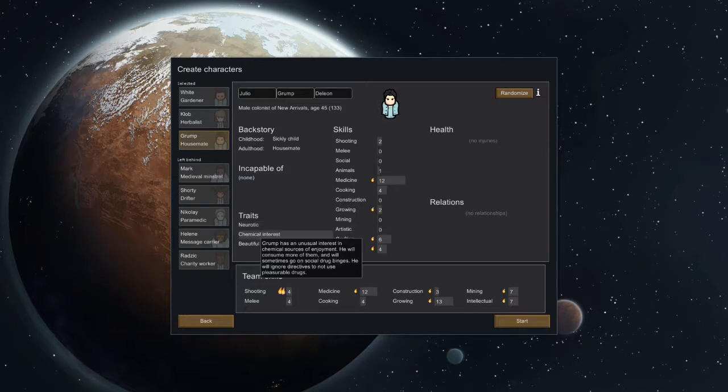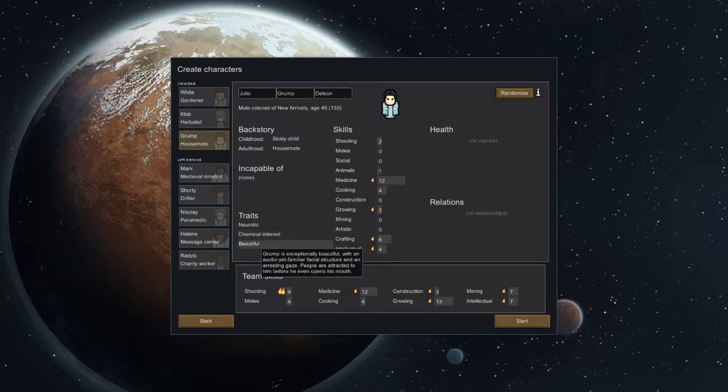Chemical interest. So if I don't have the drugs around, it won't affect him. But if there are drugs around and he breaks, he's gonna go after the smokeleaf, and the next thing I'm gonna find out is that he's high. Or he'll binge on beer. Or he'll get addicted to something else. So I think we can live with that.